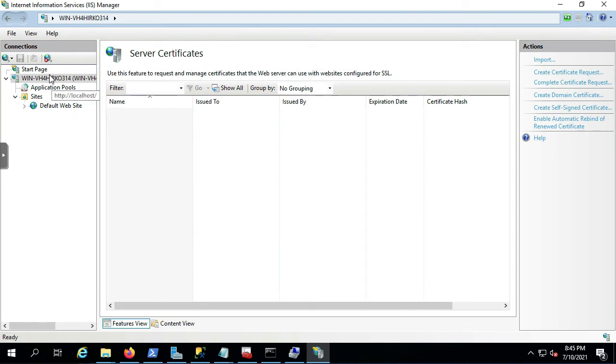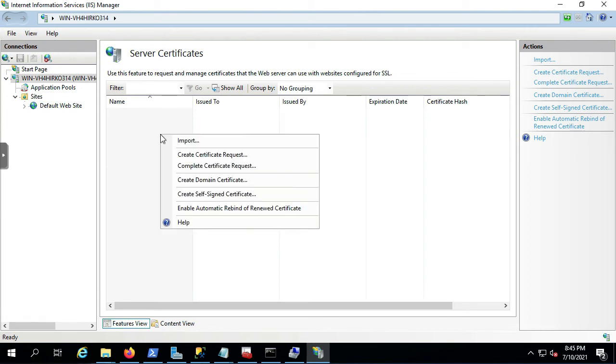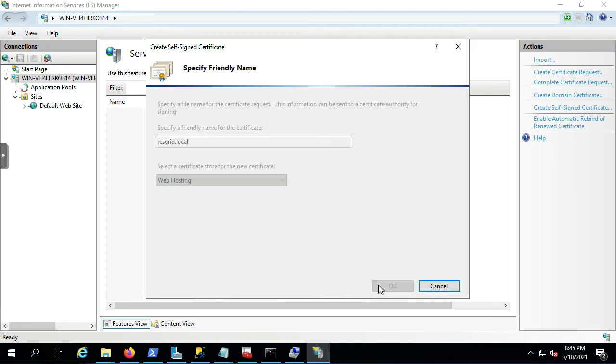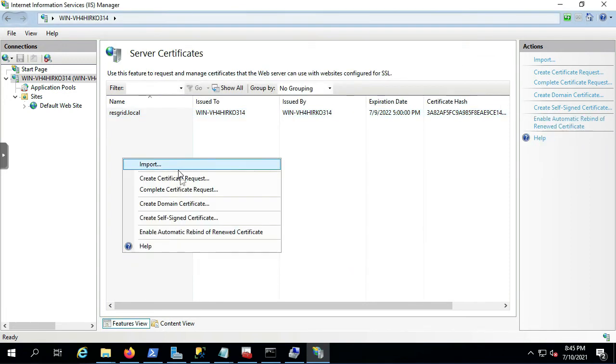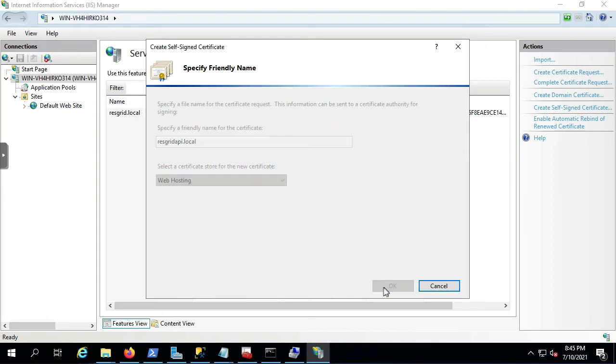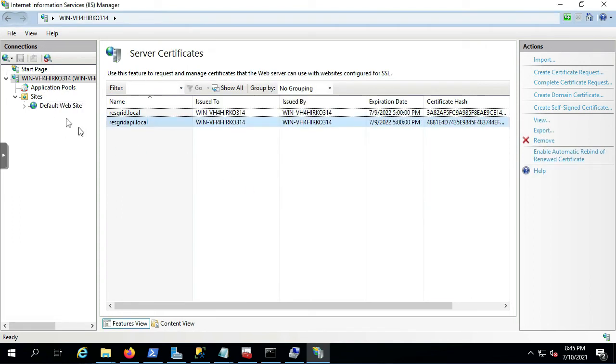So, here, server certificates, right-click, create self-signed certificate. We'll call this one local. And we're going to make another one, local. And for web hosting, okay.